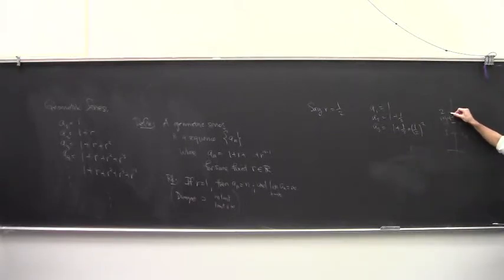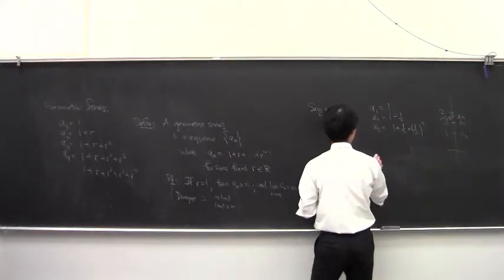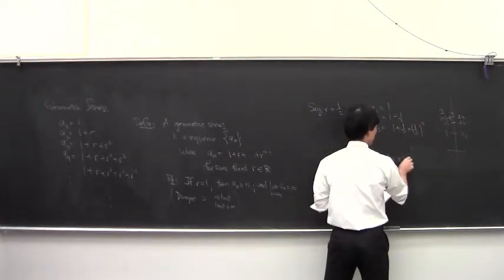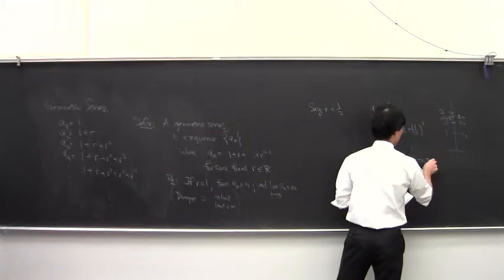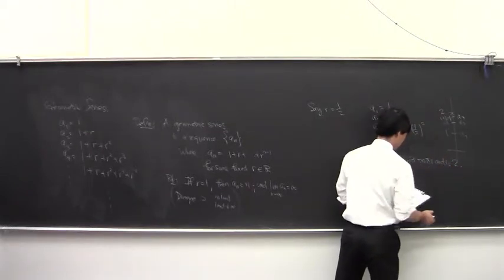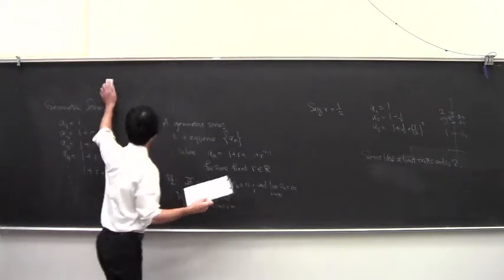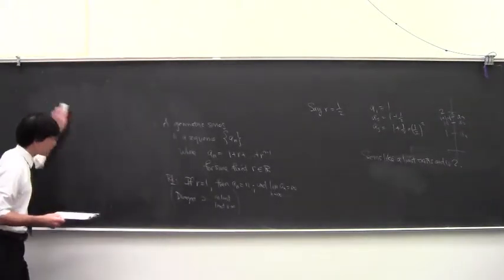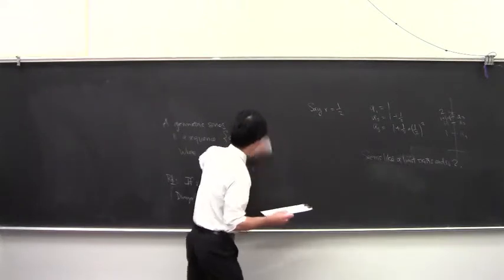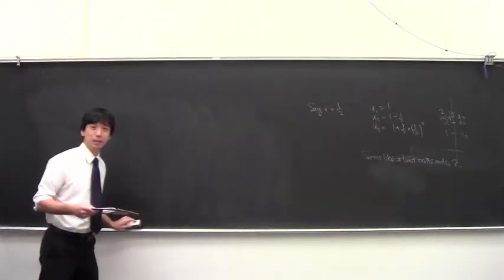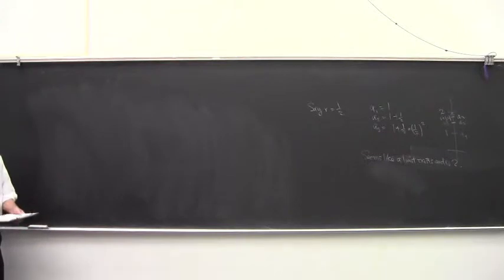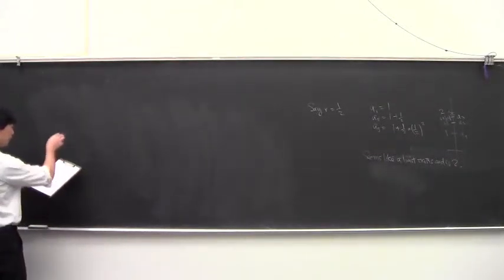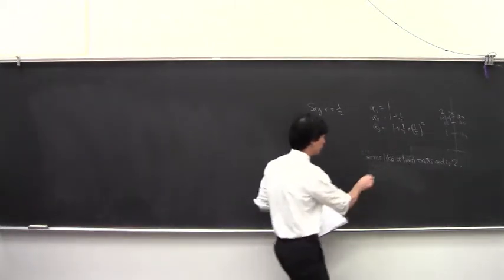And you see what's happening, right? With each term you halve the distance to 2. And in the limit it's actually going to be 2. At least it seems like it's going to be 2. So it seems like the limit exists, and it's 2. Okay. So what we're going to do is think about that a little bit more precisely. Rather than saying it seems like it's 2, let's think about why it actually is 2.